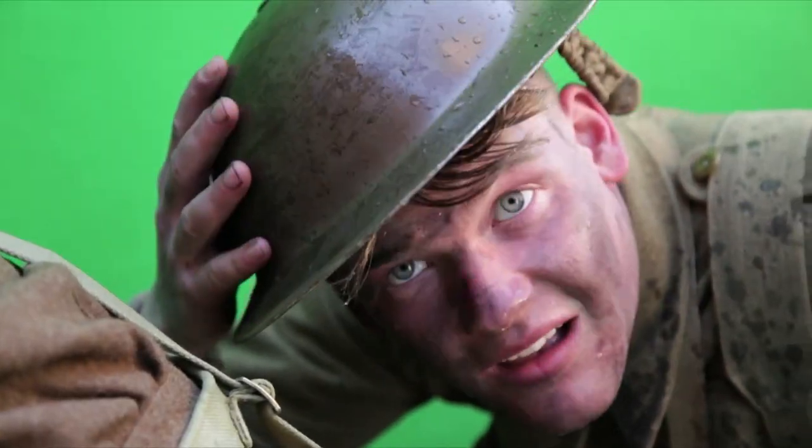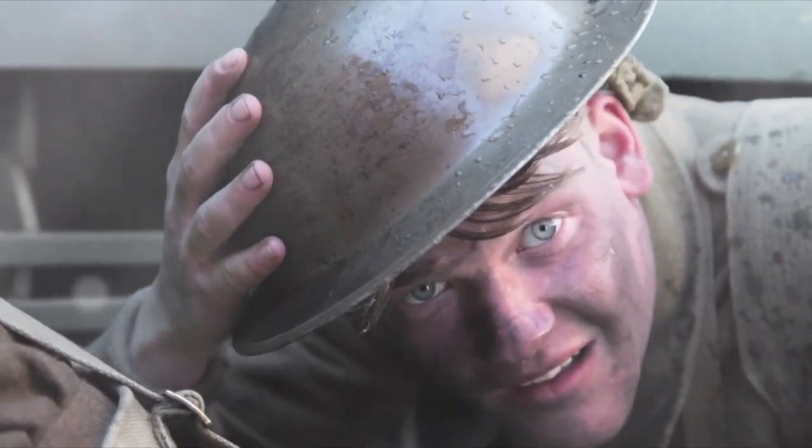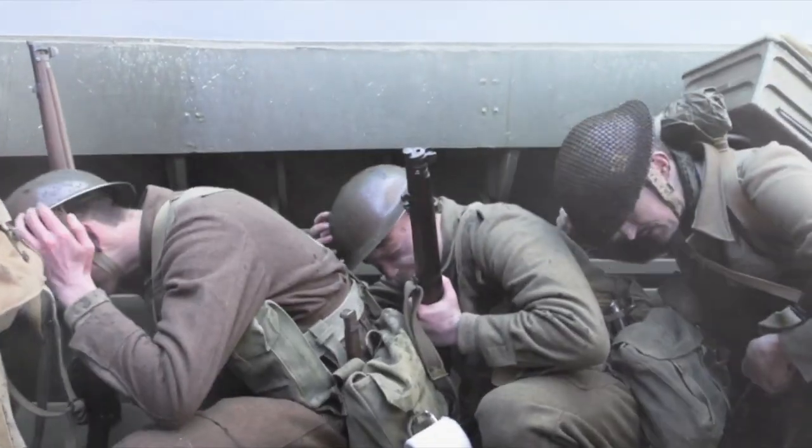We had to do that in England as well with the sequence with the Royal Marines. You'll see one big difference between the two — we kind of enhanced it, got better at it. For the Royal Marines we added water on the helmets and shot it a bit better, and it just looks spectacular. I still can't believe they were just in front of a green screen in a back alley outside London, and all of a sudden we transport them back into a landing craft in 1942. Technology really gave me the opportunity as a filmmaker to visually bring the story I wanted to tell, on a very low budget.